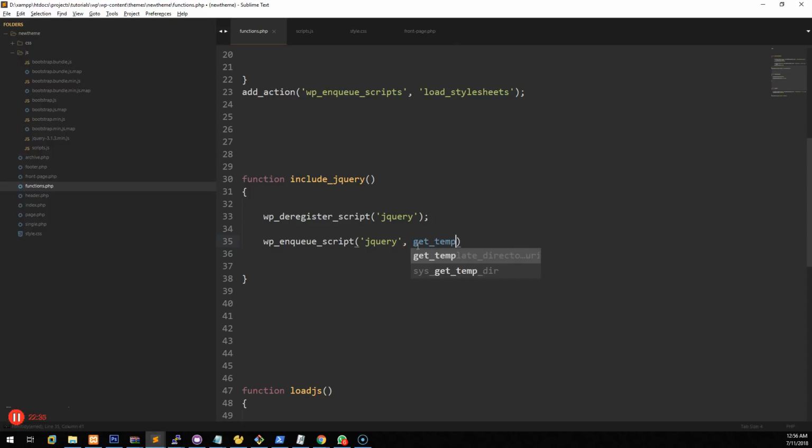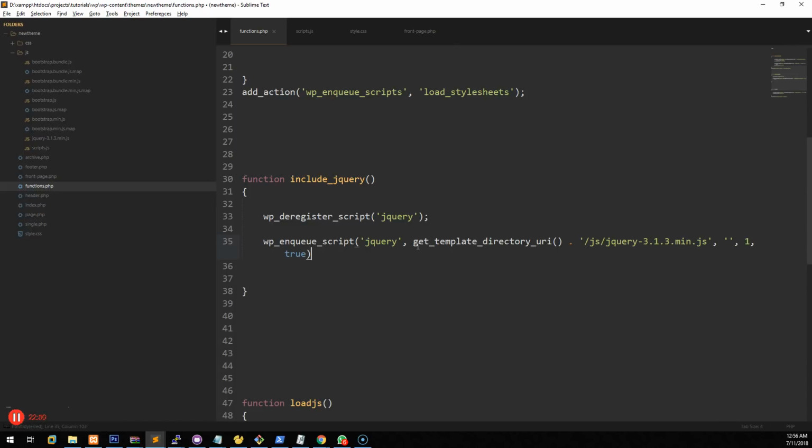So get_template_directory_uri dot and then JS, and then put in the name of the JavaScript file, and let's just do blank again, 1, and then true, which means it will go into the actual footer.